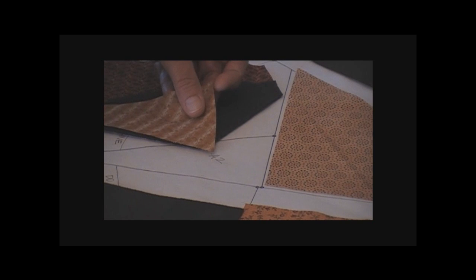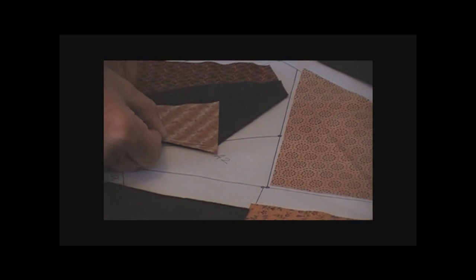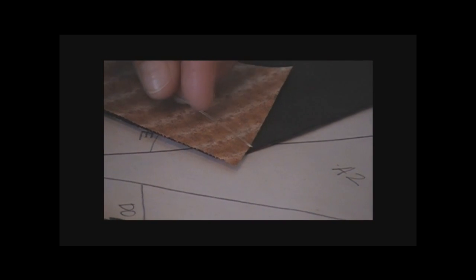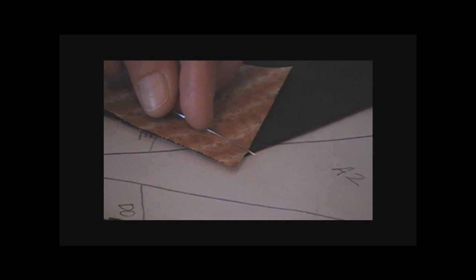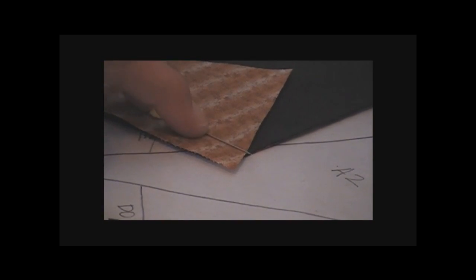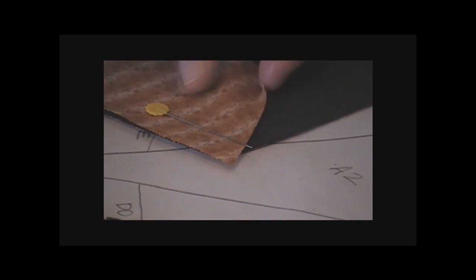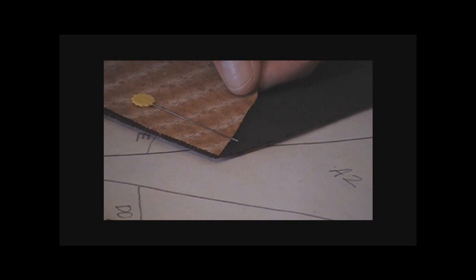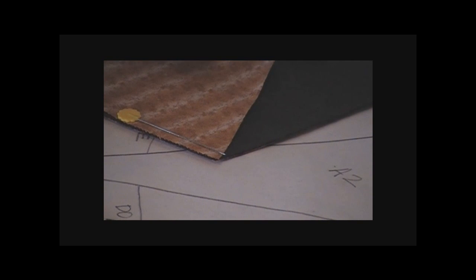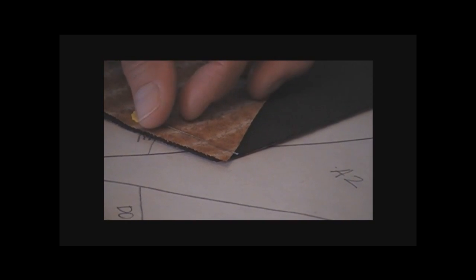the way I explain this is it's always hard to know how much of a tail to leave hanging over. And my rule is that where those two fabrics meet, right there, that is where your needle is supposed to go in. So if your needle goes in right there, your seam is way too fat. And likewise, if you don't leave enough of a tail, and then where they meet is right there, that's way too skinny of a seam. So you're going for that Goldilocks rule. You want it to be just right.